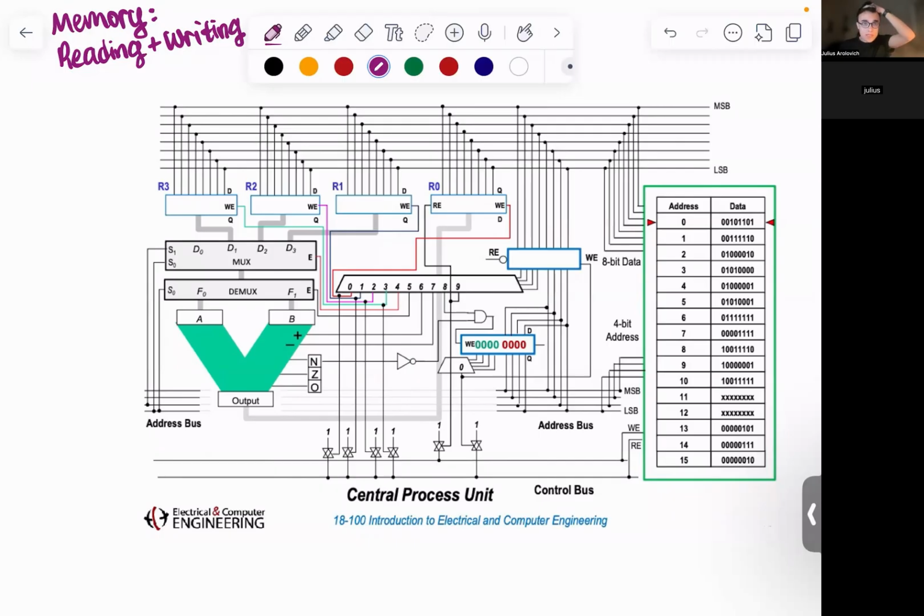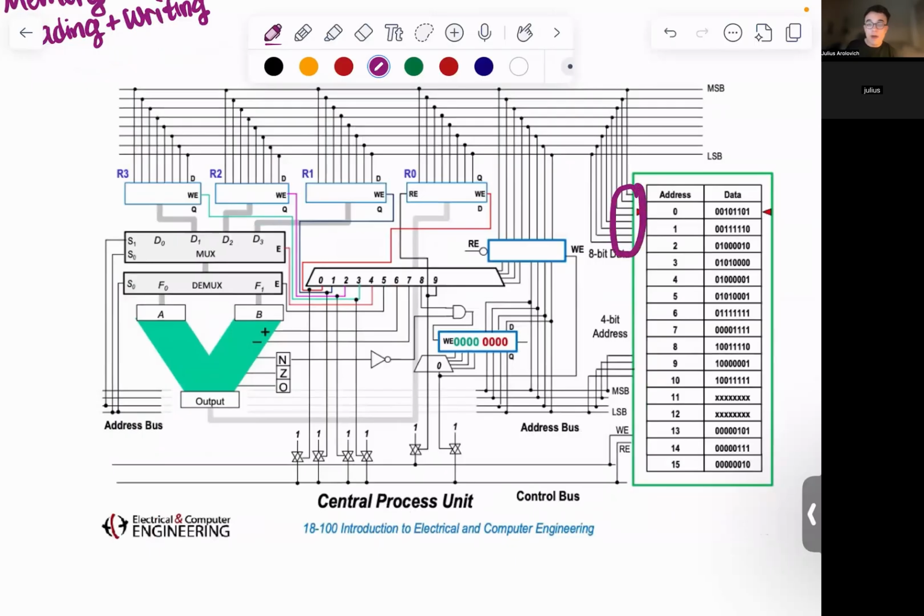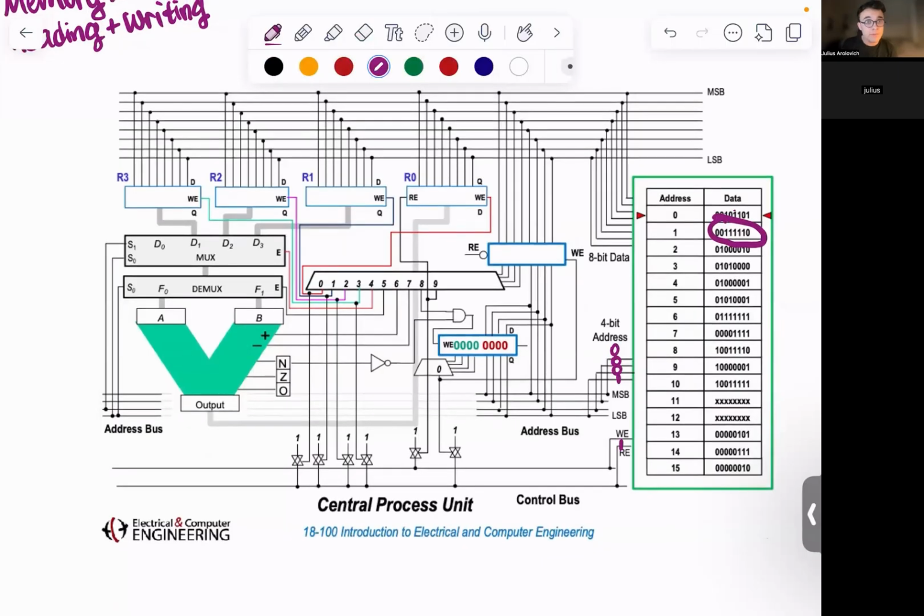Okay. So then you may ask, all right, we specify read enable, we give the memory some address. Where do we actually see this data coming out? The answer is right here. We have this 8-bit data line. There are 8 wires there, right? And we have 8 bits. So if we're accessing memory address 1, we have 8 bits right here. And if I say 0001, I'm specifying address 1. And I say read enable, so I want to read from that address. What I will see is the data from this address now populated here.